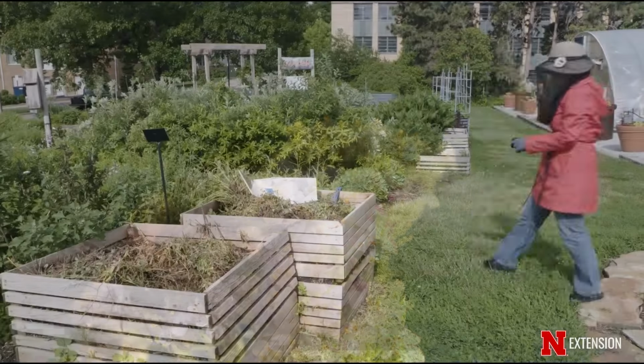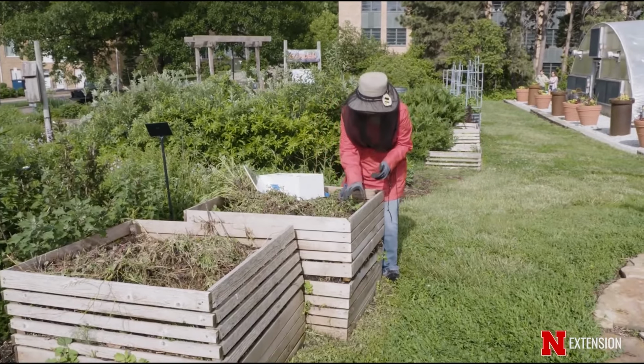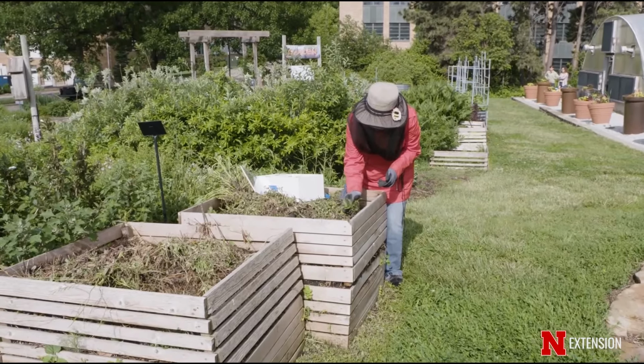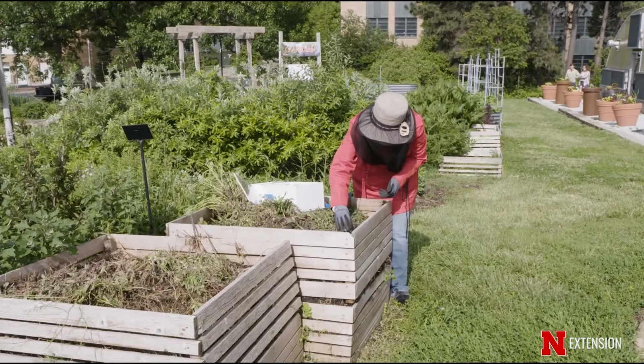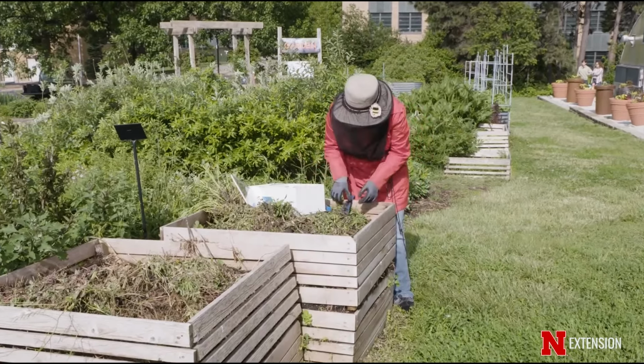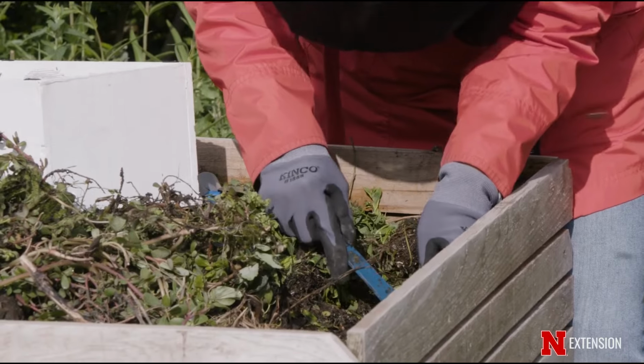When we are extracting these colonies, we have to be fully suited up. We have to wear the right veil, the gloves, and that's because they don't die after stinging. They can continually sting. And of course, when you get stung, it is quite painful. So we are going to be very careful removing the colony.